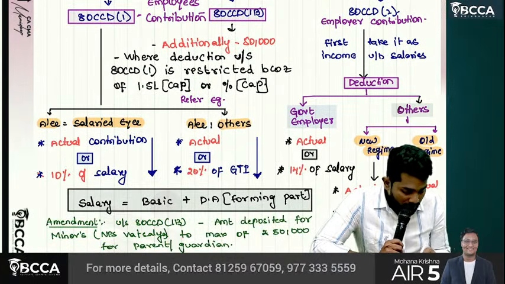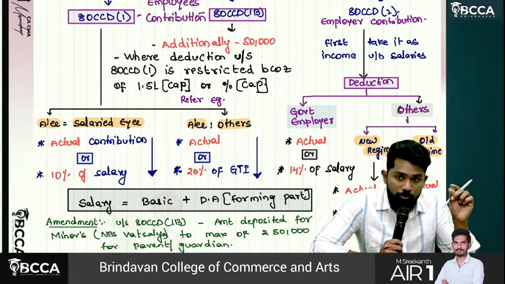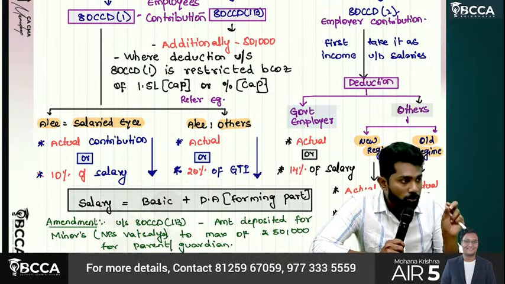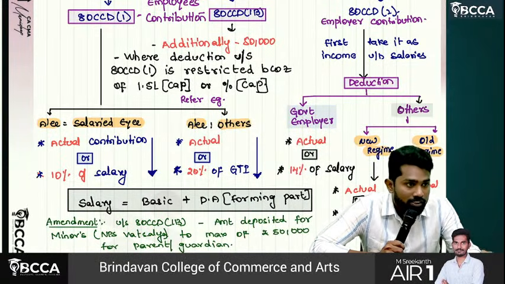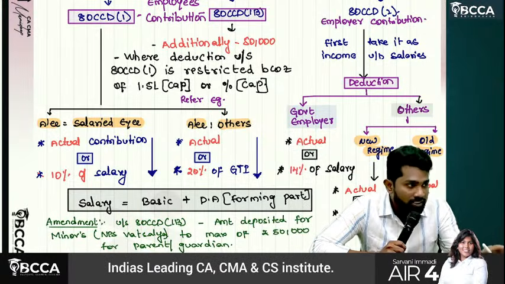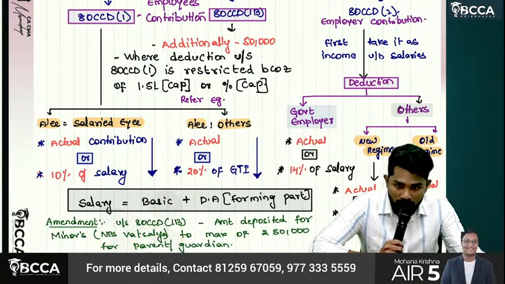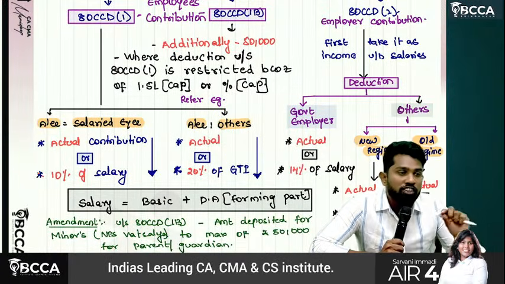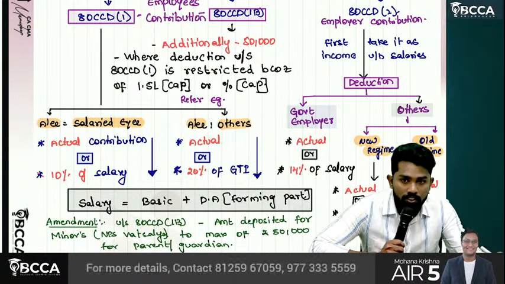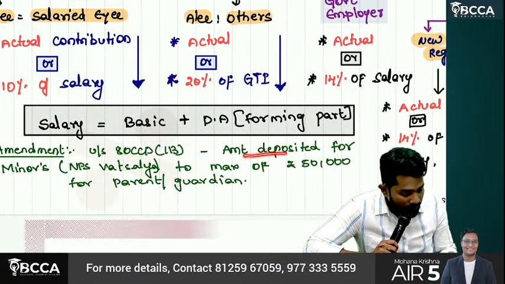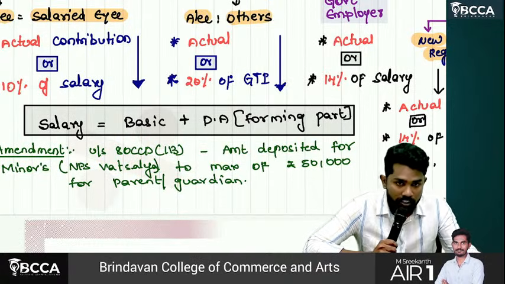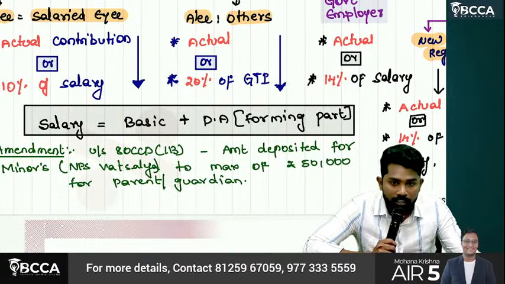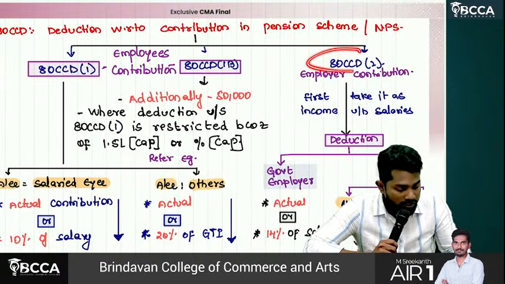Then here, because of this 10% or 20% percentage cap, or because of that 1,50,000 overall cap, if any amount cannot be claimed as deduction under 80CCD subsection 1, that could be claimed under what? 80CCD 1B to a maximum of 50,000. But under 80CCD 1B, sir, not only the NPS additional amount, even any amount contributed to the NPS Vatsalya account, nothing but any amount deposited for a minor's benefit, that also can be claimed as deduction under 80CCD 1B.